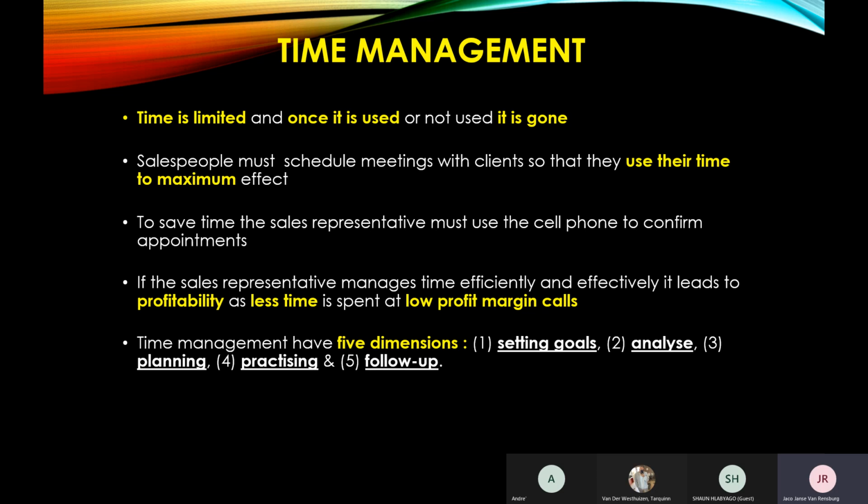Managing your time has 5 dimensions. It starts with setting goals. It starts with analyzing your market, your competitors, as well as your prospects. Planning, practicing what you want to say, practicing your presentation, practicing your sales call, and obviously then following up with your customers, because all of these are activities that need to be done, and you have to allocate time to each of these activities.